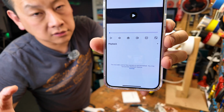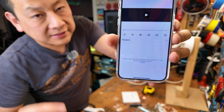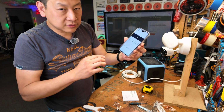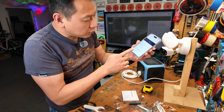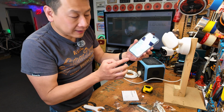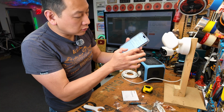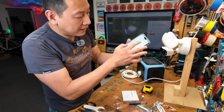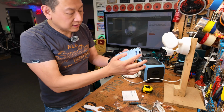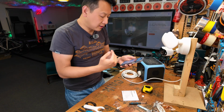Now, if you have installed your SD card and are wondering where you can access formatting your SD card, it's actually on the playback button. So if you press playback, because your card is new, it will come up with "the micro SD card of this camera is not formatted. You might not access playback feature." All you need to do is click format, override recording oldest first, override time lapse, format, and then it takes a minute or two. Format succeeded. And now it will start to record every time it detects motion.